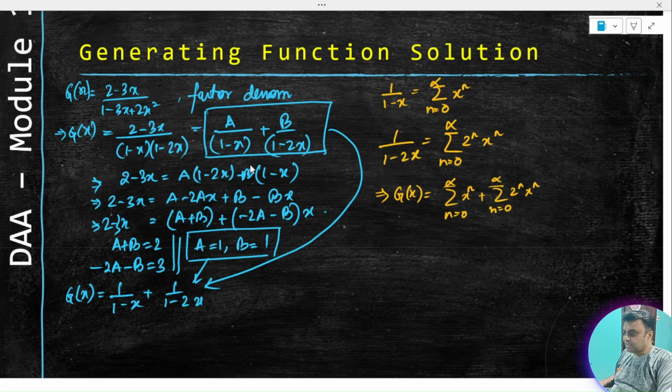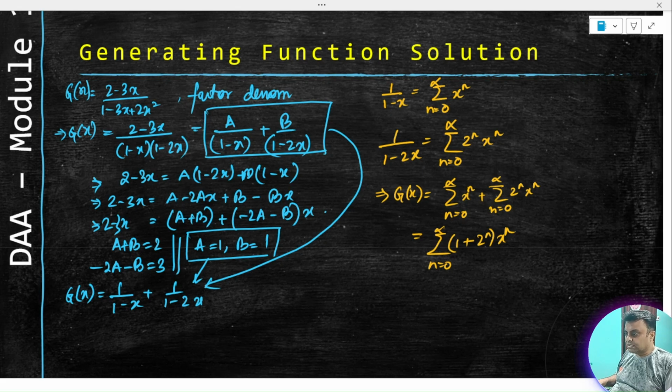So if I write this as this, then I can put an overall sigma from n equal to 0 to infinity, and I can say that 1 plus, if I take x to the power of n common, I can write this like this. I just took x to the power of n common. So now if I compare it with the coefficients of x to the power of n, what do I know?